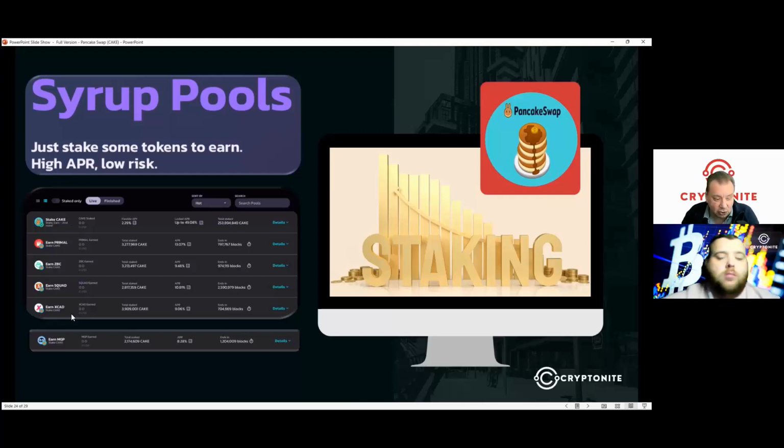And then there's a few others that they offer, but really staking Cake there is probably the best thing that can be done. And since we are in a bear market, and probably we're in a bear market for another 6 months to a year, whatever, staking them for a long time and getting the high reward and letting them just accumulate on top of each other is probably one of the best things you can do.